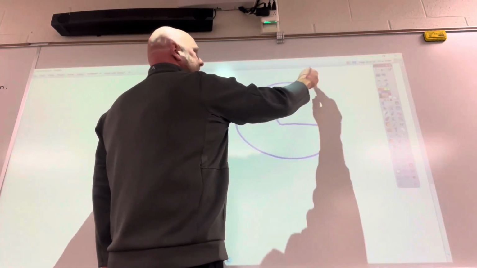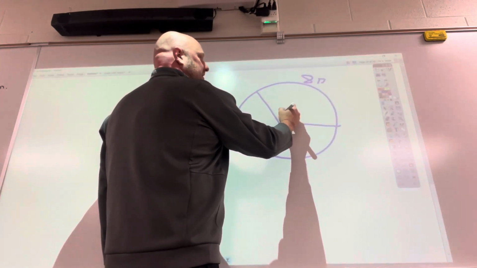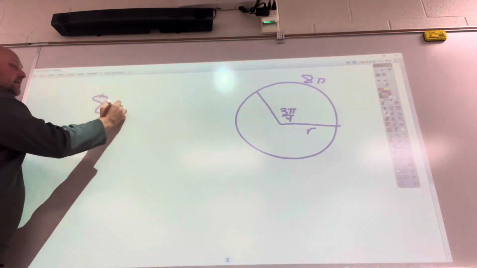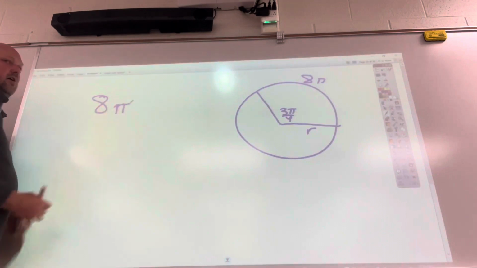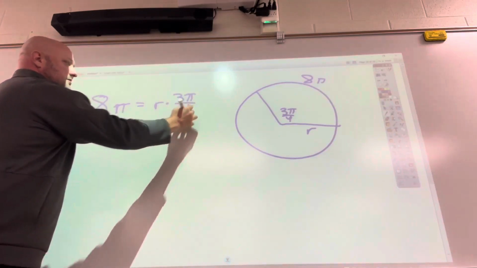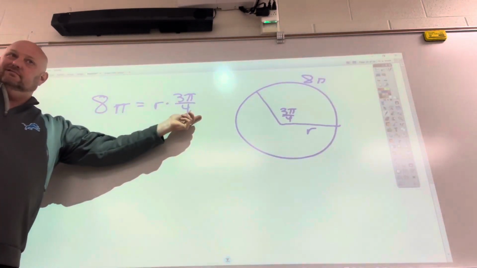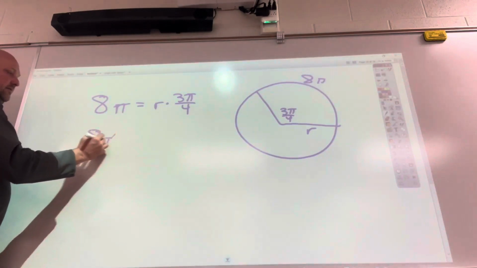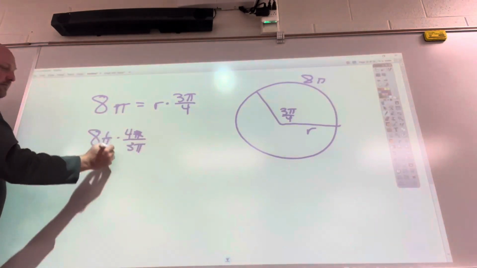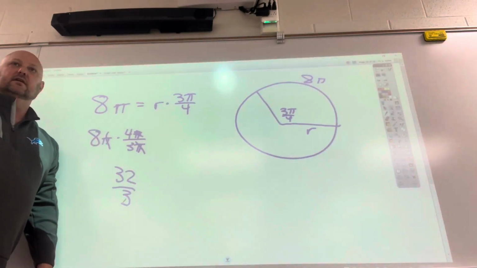Kind of thing. If they give you the arc length, and say the arc length is 8 pi, and they give you this angle, let's say is 3 pi over 4, and they want you to find the radius, you can do the exact same thing. It would just be the arc equals the radius times the angle. Well, how do you get r by itself? Instead of multiplying in this case, you're just dividing. And how do you divide by a fraction? You multiply by the reciprocal. So I would just do 4 over 3 pi kind of thing. The pi's cancel. And the answer would be 32/3, something like that. Does that make sense?